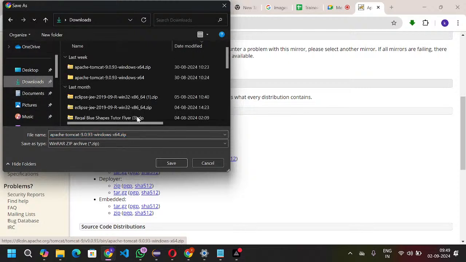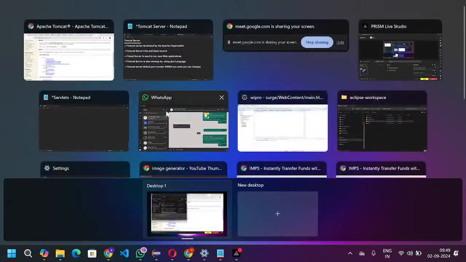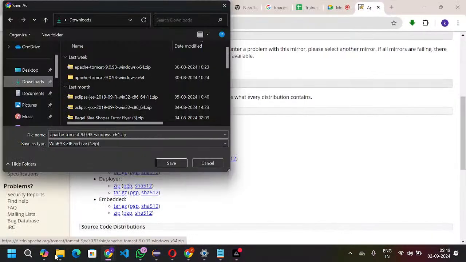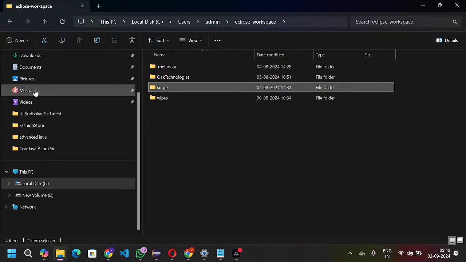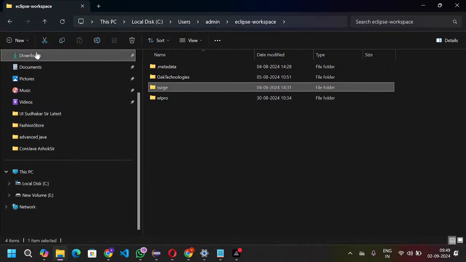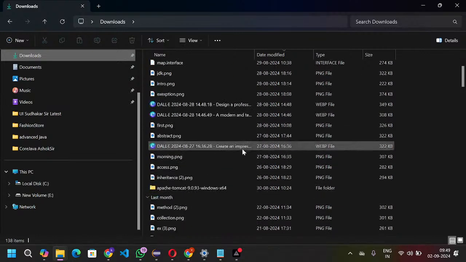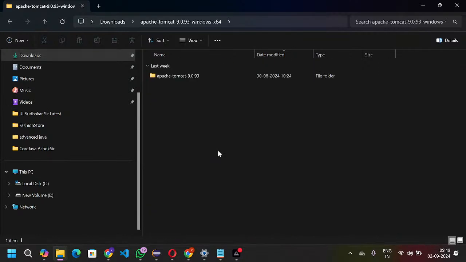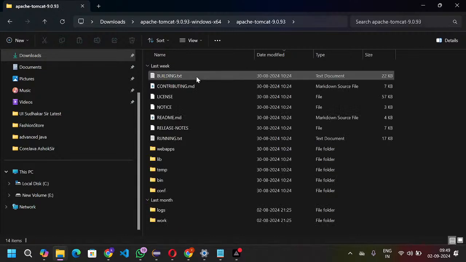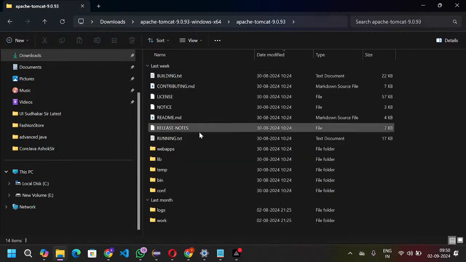In my case I am giving this path, already available in my location. Now I'm going to my downloads, looking for Apache Windows 64. If you open it, this is the Apache Tomcat folder structure.